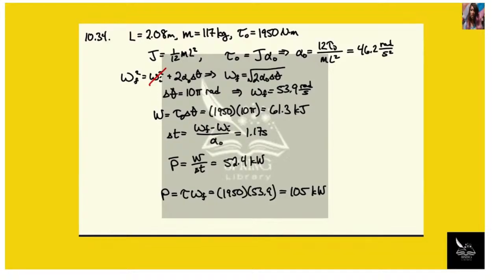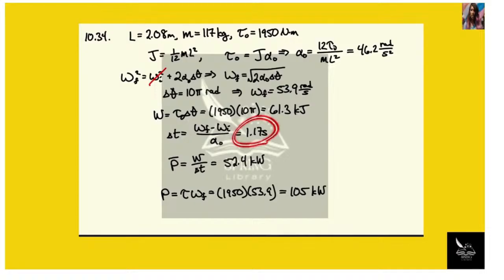Now they ask, what is the average power output during the first 5 revolutions? Well, to get the average power, we need to figure out how long it took to get up to this speed, or how long it took to go through 5 revolutions. So delta t equals the change in angular velocity divided by the angular acceleration. And again, this is assumed to be constant. This is 0, so we wind up with 1.17 seconds. So it took 1.17 seconds to go through 5 revolutions. I'm not sure if I did 5 or 6 there, but anyway.